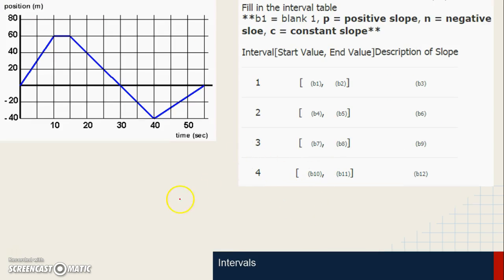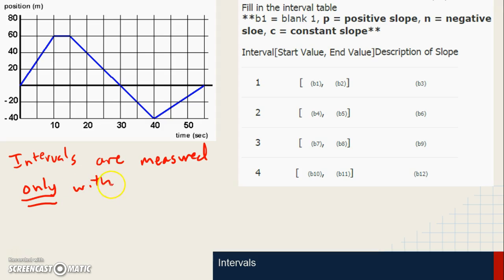The other type of question that you'll see with analyzing graphs is the intervals. And it's important to understand that intervals are measured only with the x. We can say x values or the independent values or the input values. So we're going to use the x values to figure out the intervals, and then all we're doing is counting out how many times we see the line change, and it tells us that there's going to be 4 intervals, 1, 2, 3, and 4.